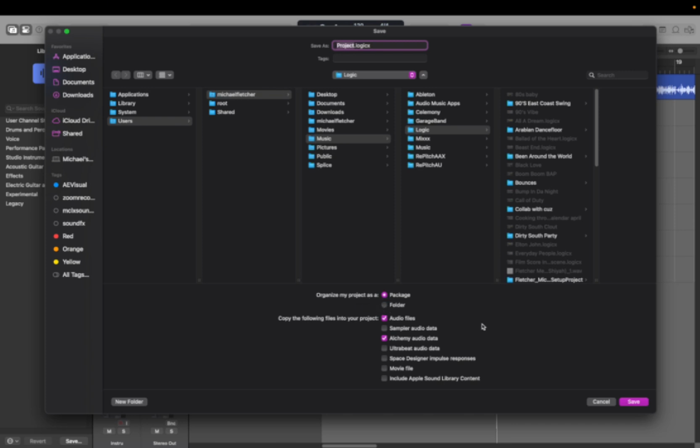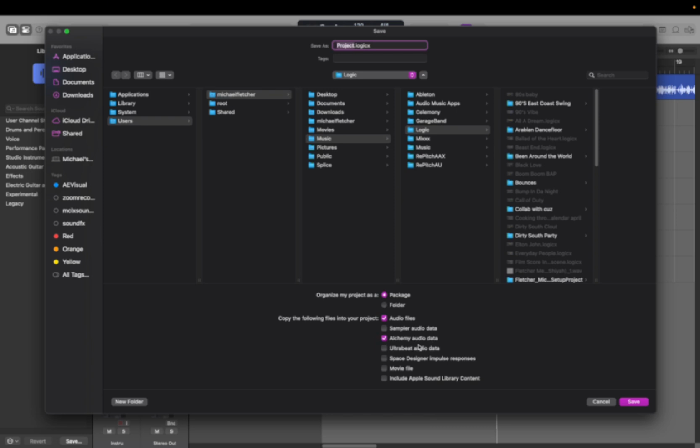But if you are a newbie, I recommend that you save it as a package. It'll make it easier for you to find your files and to share them, so they're not so confusing. And then have your audio files checked, because you need that folder for all of your audio files, whether it is your instruments or your beat and your vocals.